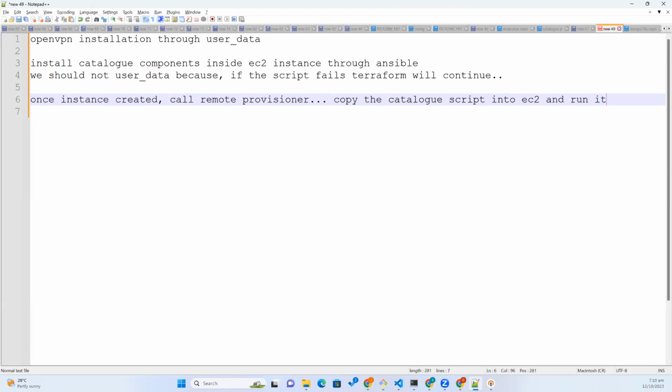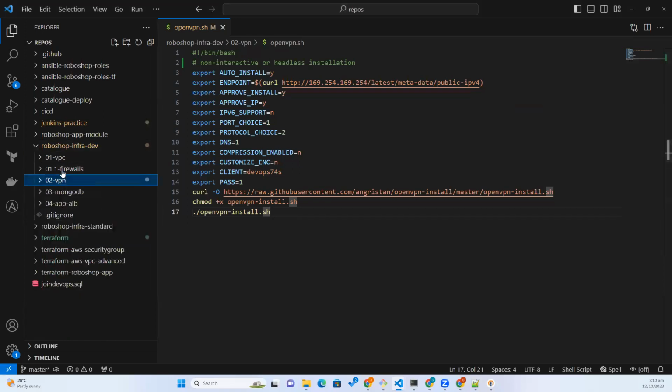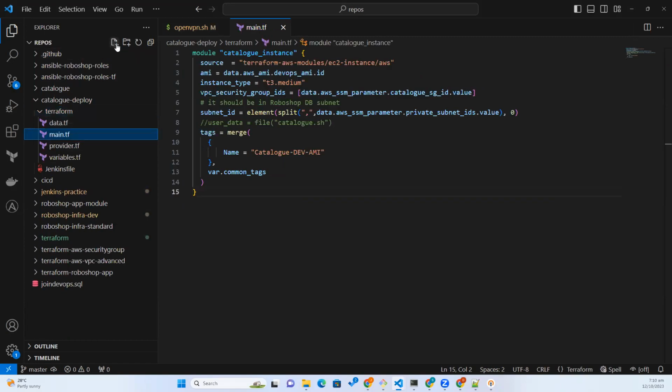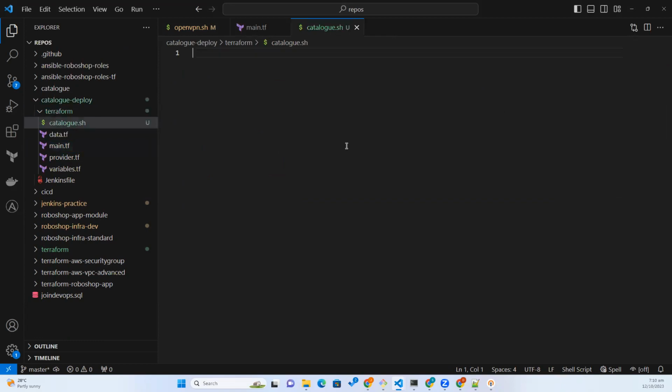Okay. So that is what our responsibility now. So what we have to do for that, I'm just creating in catalog deploy Terraform main. Here I'm creating catalog.sh. Okay.